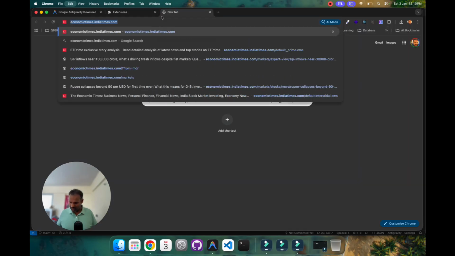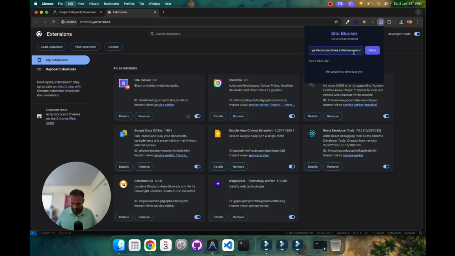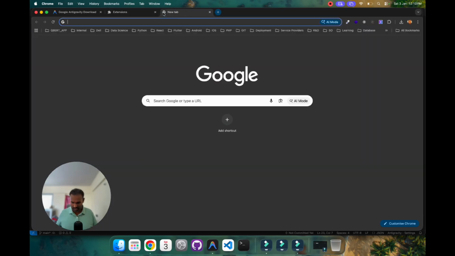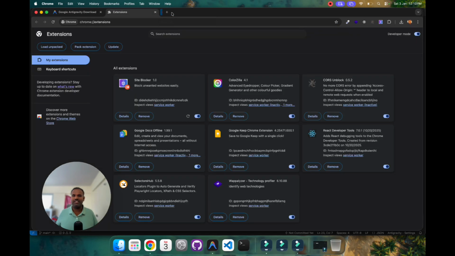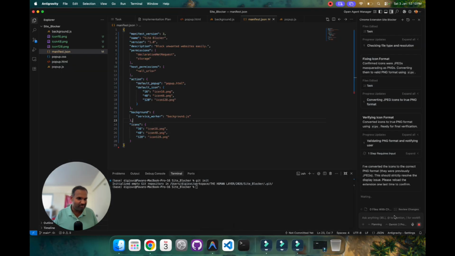I'm just copying Economic Times here, I'm just blocking it here. Okay, now let me paste this Economic Times, so it stopped. Now one more time, see our youtube.com, it seems our favorite. It's loading now. Let's block this. Okay, it's coming, guys. Technically it should not, we will see why it is not. Okay, all working good except YouTube.